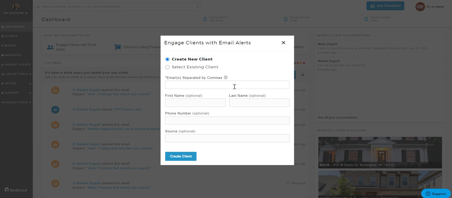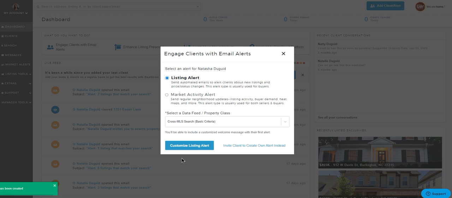You can see the only thing required is an email. So I'm going to use this email, and then the rest is optional. However, I would of course recommend putting in the name and then phone number and source. Really, Real Scout feeds into Engage. So if you want to have all that feeding in there, only putting it in that one time, you could put this information in if you wanted to. So there we have it, and now I'm going to click Create Client.